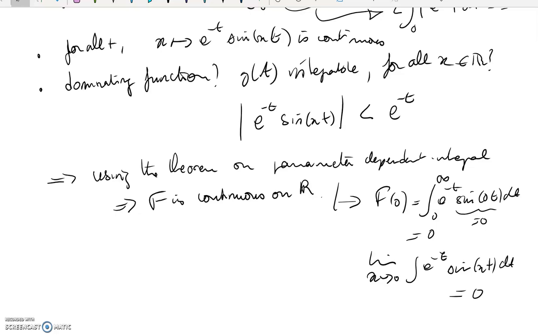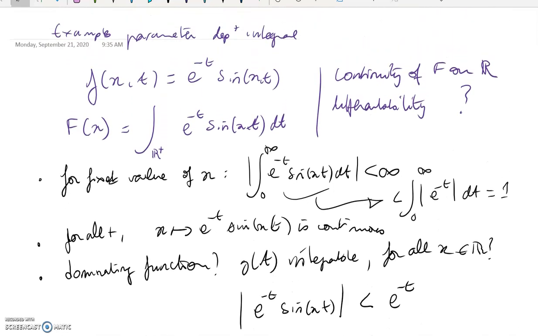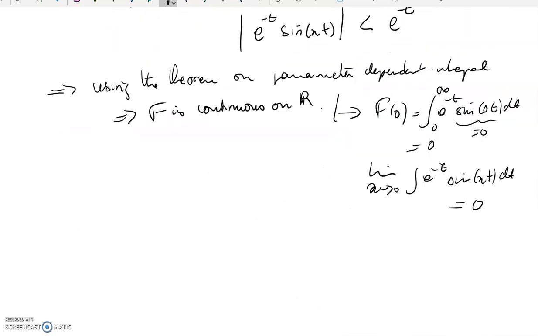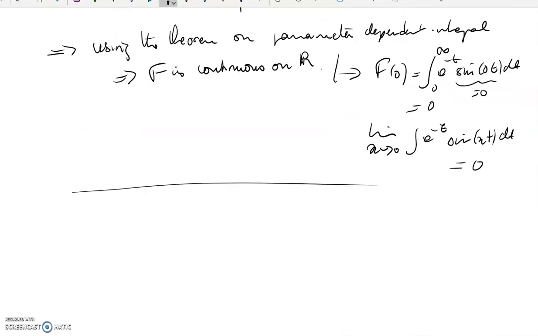Okay, and finally, just a quick note, just to complete what we said. I hope you took time to do that by yourselves. If I'm considering the same example as before, so that function, and I want to study its differentiability, let's do it as an exercise to see how we can apply again those theorems.